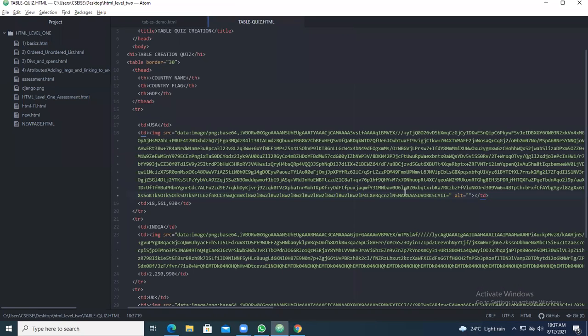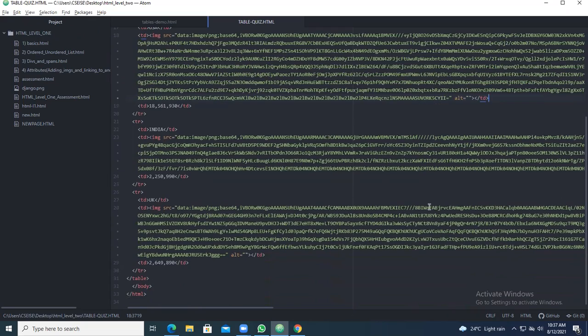You can download and save it in this particular folder. I have created a folder HTML level 1, level 2 and all. You can save it in that particular thing and you can give short names. Otherwise, you go with the copy link address only. So it looks something good. You have written this much.